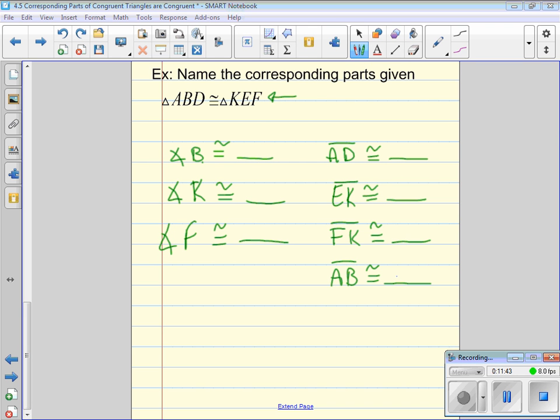All right, here's the last of these kind of examples. Now I don't even have a picture at all, okay? So you're going to have to be able to use the congruent statement to come up with your congruence bits, okay? So go ahead and use that and come back and check your answers. I should see you doing these little bars, like I have a blue and red bar there. You should do that so you're making sure you're getting these things right, okay? Do what it takes to be right.